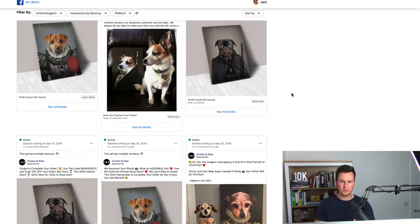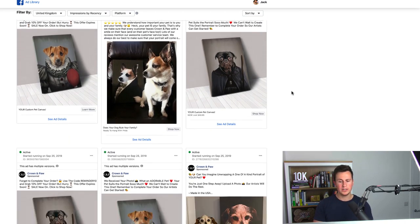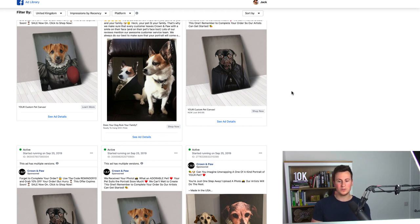That's kind of like an overview then, because I'm always really interested in watching ads that people create and run, especially ones that have been running for a significant amount of time, because like I mentioned earlier, they wouldn't be paying to run these ads if they weren't profitable. We can see they're all single image ads so far. It just goes to show you don't need to do anything crazy or anything special or expensive on Facebook if you have a product that's going to capture people's attention.